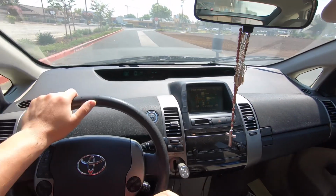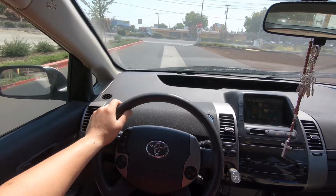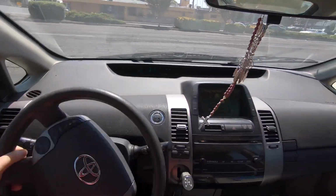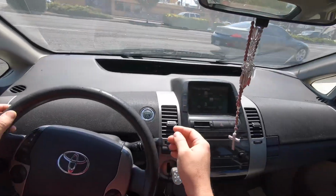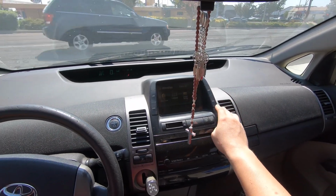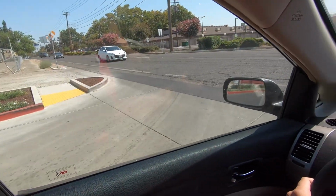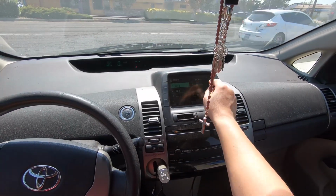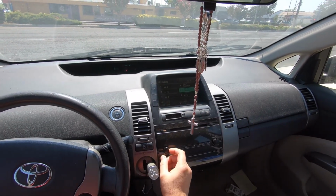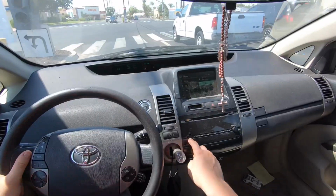Let's go. So we got this display here, and to me, it's a little bit odd. Can't say that I like it too much. It's a little confusing, and it makes me a little nervous. I'm just like, what's happening? Is it doing it correctly? I don't know. It's got a display which shows us trip information, climate, and then audio. This audio also took me a minute to figure out. Let's go to the audio. Let's see what's playing. Nothing. What's playing over here? Country. That's pretty cool.